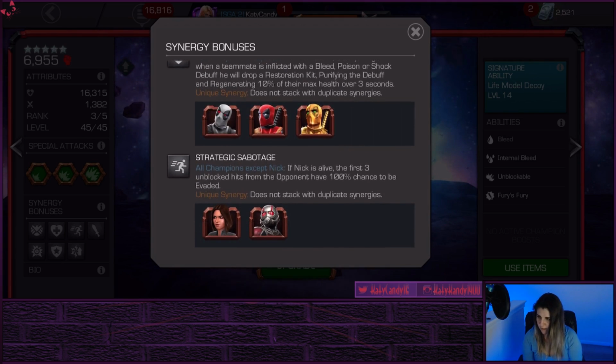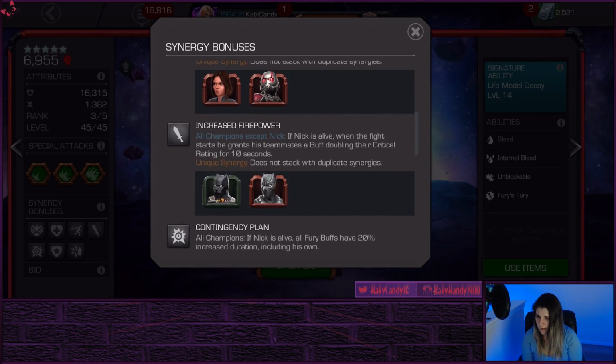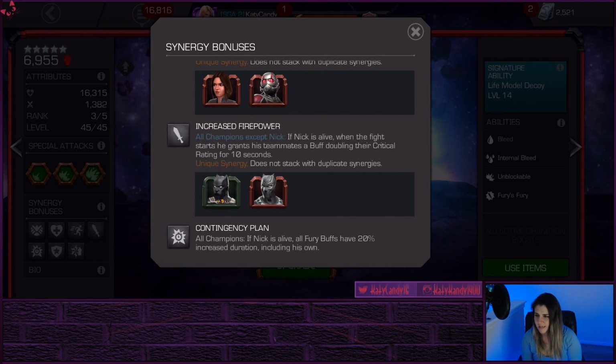All right, so now moving on to strategic sabotage with Quake and Ant-Man. If Nick is alive, the first 3 unblocked hits from the opponent have a 100% chance to be evaded. So that's pretty cool. Now remember, this only works if Nick is alive. Okay, moving on to increased power. And these are with the 2 Black Panthers. If Nick is alive, when the fight starts, he grants his teammates a buff, doubling their critical rating for 10 seconds. So that kind of makes the Black Panthers a little bit more beneficial, doesn't it?